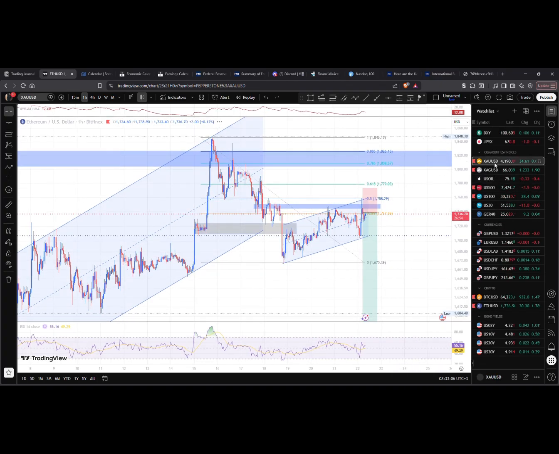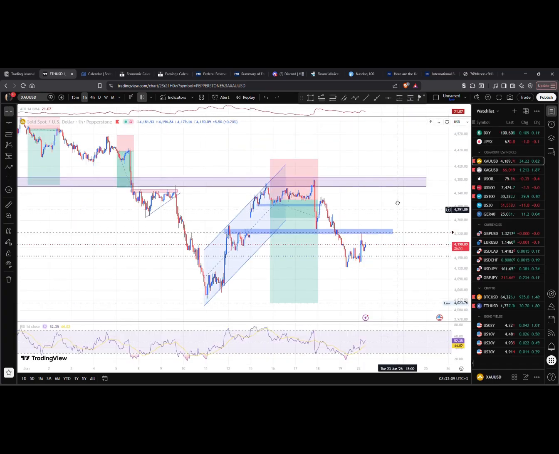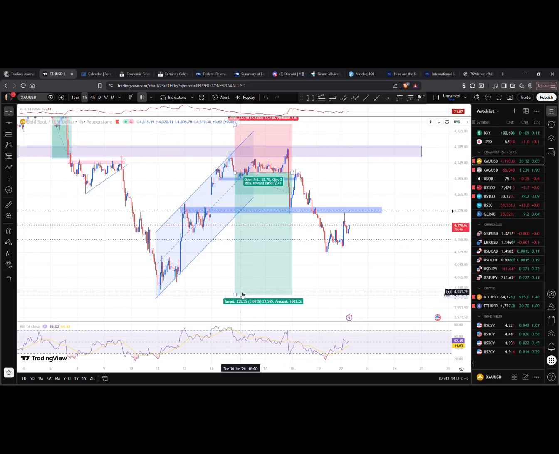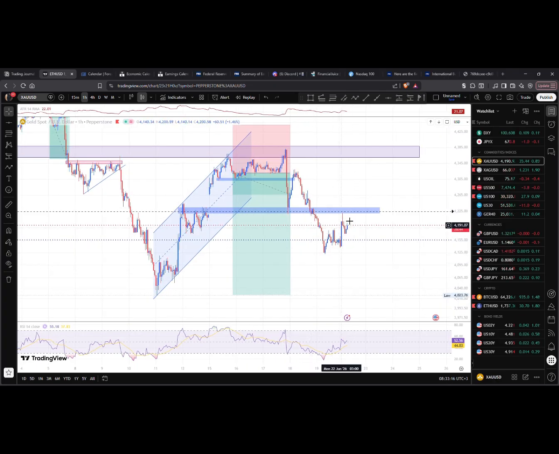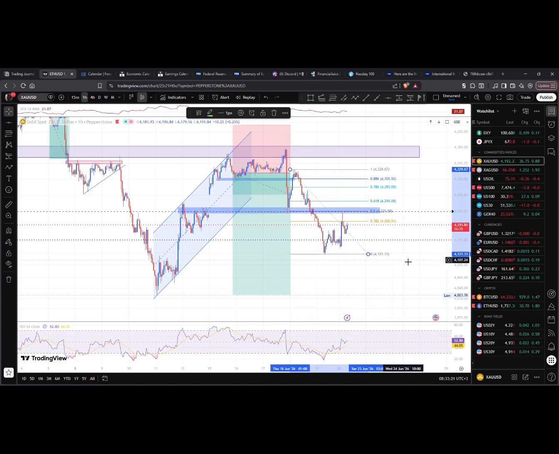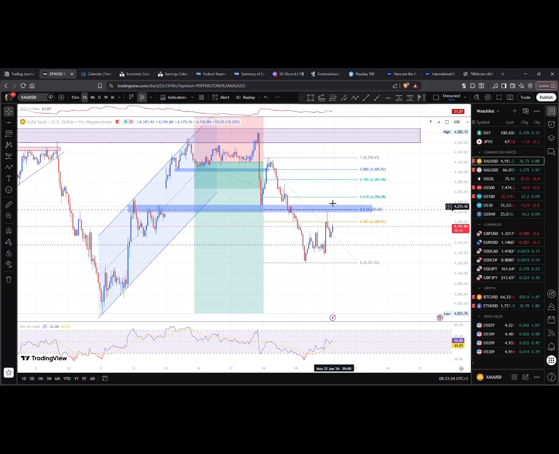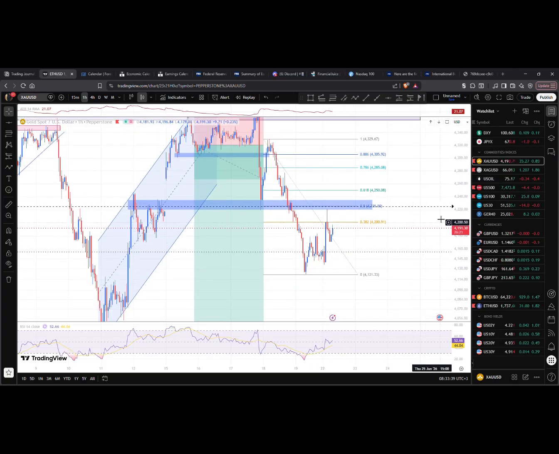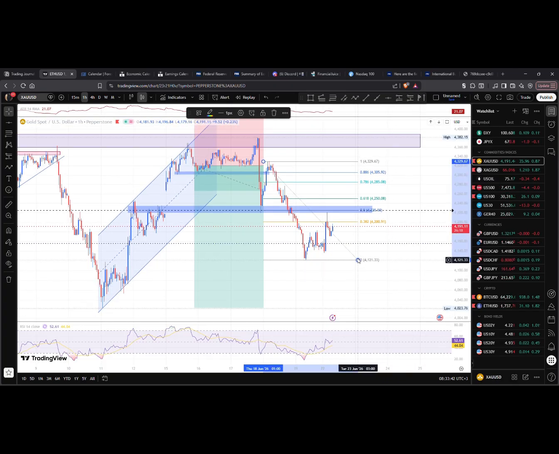I also have, no, I don't have a gold trade. I was looking for a gold trade because, as you can see, it didn't get to my initial targets from last week, so I was looking for it to pull back from around the 50% Fibonacci retracement level. It hasn't quite gotten there yet. Typically, I don't like entering trades when, based on my back testing data, the trade has not tapped the 50% fib level. It was almost there, missed by a few pips, but for me that makes the difference. So for this gold trade, I'm sitting on the sidelines.